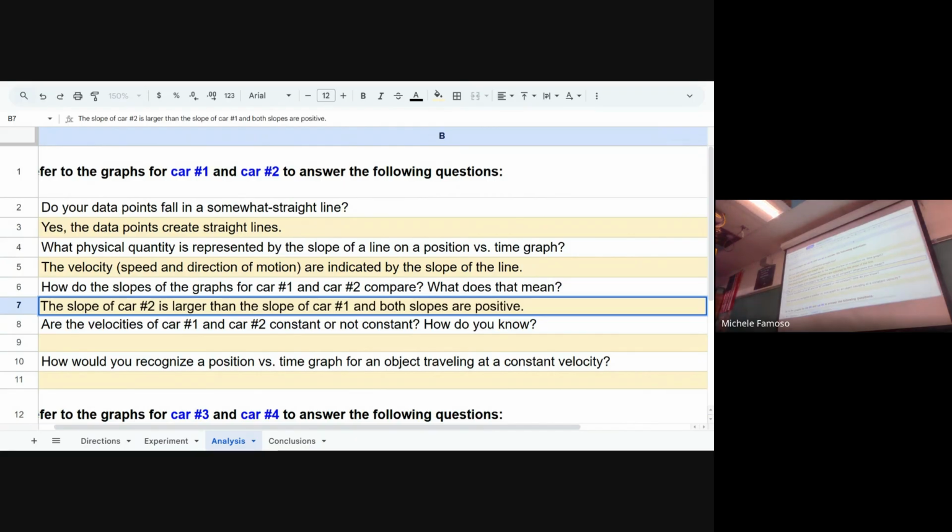If they're both positive, what's a positive? It's a direction. So if they're both positive, what does that mean? What do we usually mean is positive? Okay, so we're looking at the hallway, right? Where was 0 in the hallway? Down here. Both of those cars were going which way? That way, to the right.